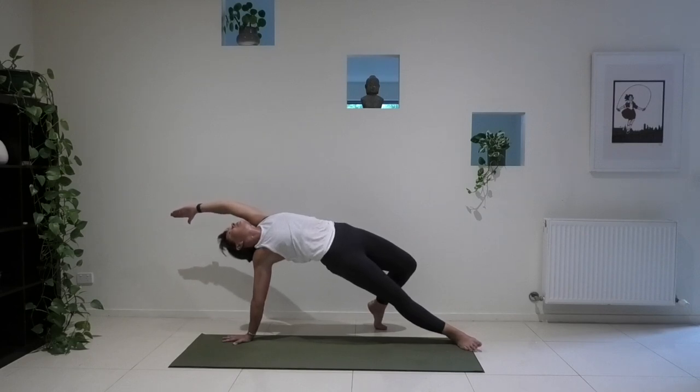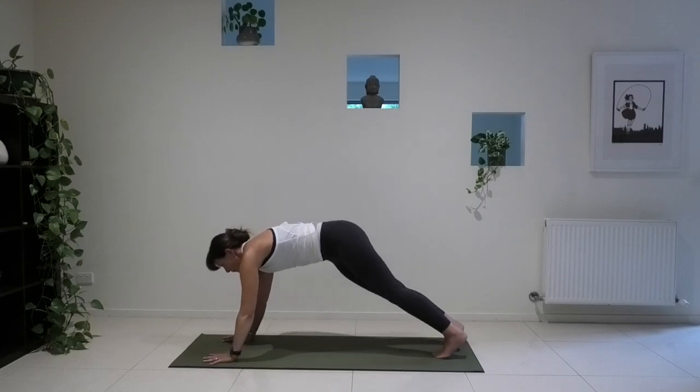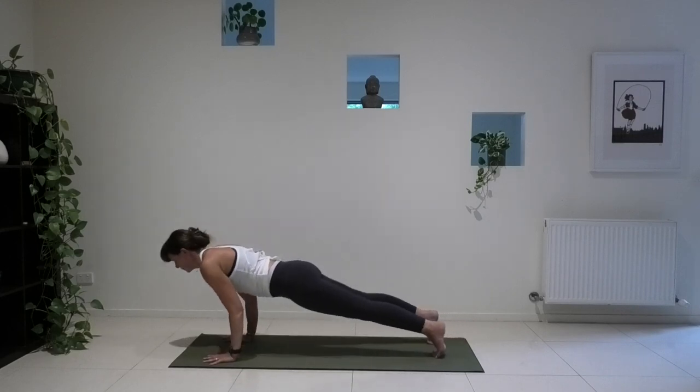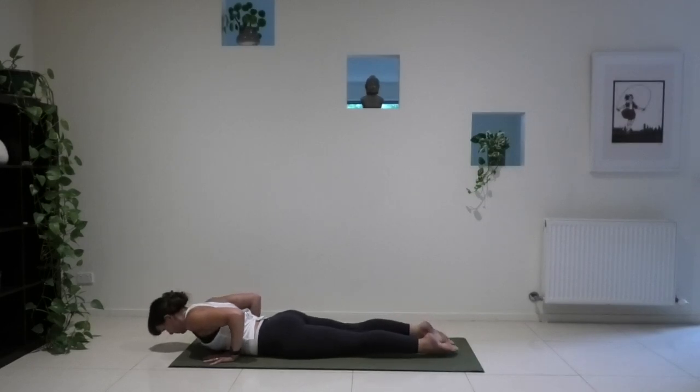Take one more breath in, expand and open. Exhale, firm belly, return to your plank pose and either take a vinyasa or raise your hips up and back, downward facing dog.